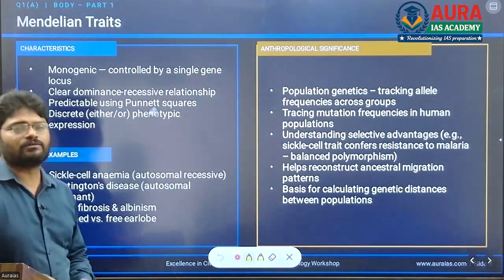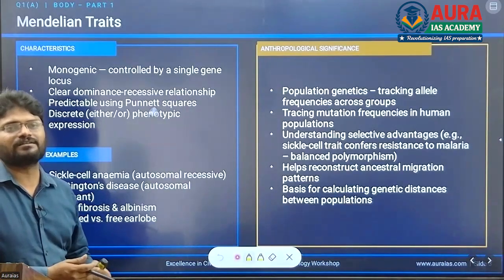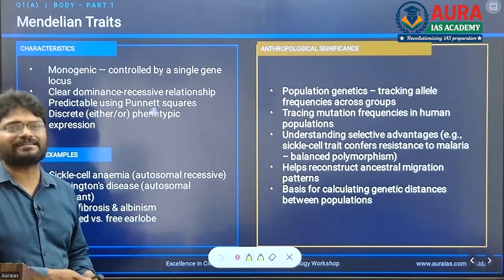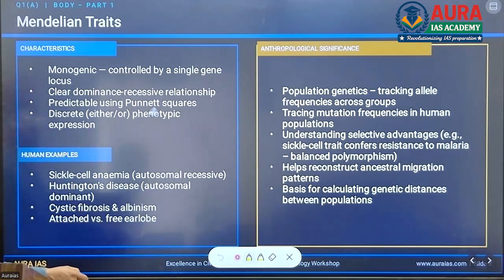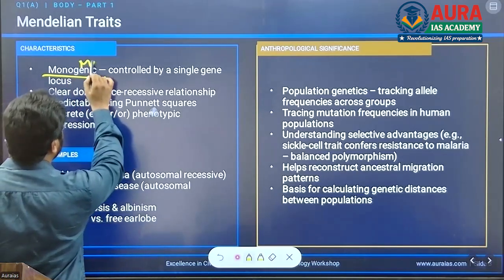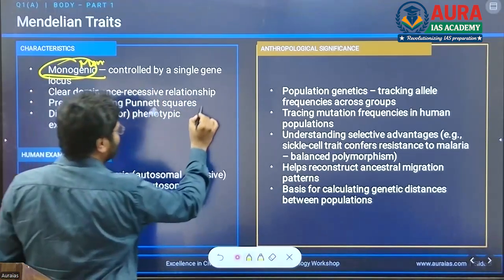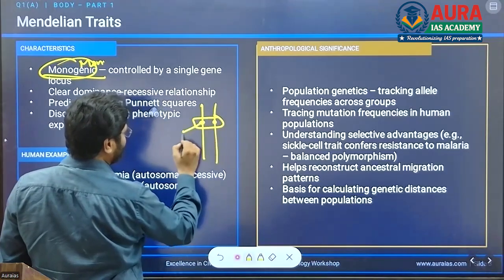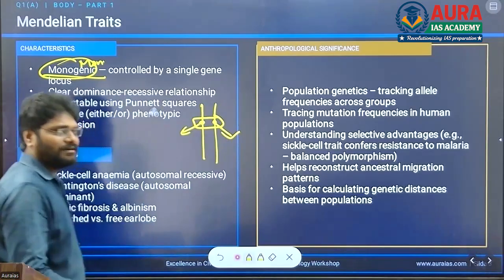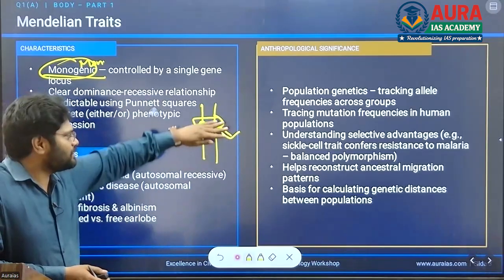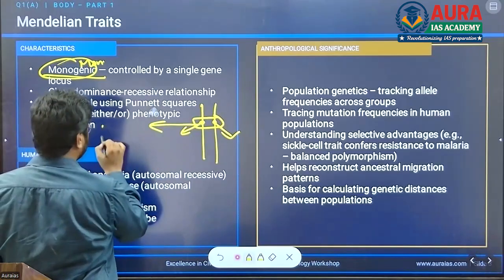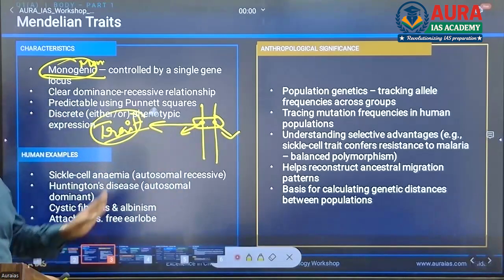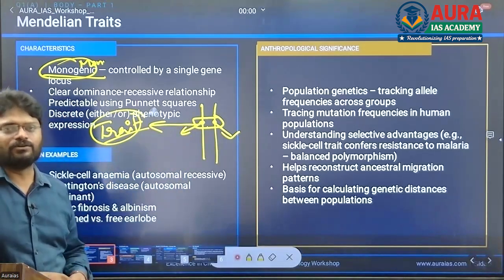Once you have introduced the definition of Mendelian and non-Mendelian traits and their significance, you have to list out the characteristics of Mendelian traits. Mendelian characteristics are single locus or monogenic. Monogenic traits means if it is a homologous pair, a single locus, this is the locus, this is allele 1, allele 2. Both may be the same allele or different alleles, but the entire trait is controlled by a single locus. The entire genetic trait expressed from a single locus, that we call monogenic or single locus traits.